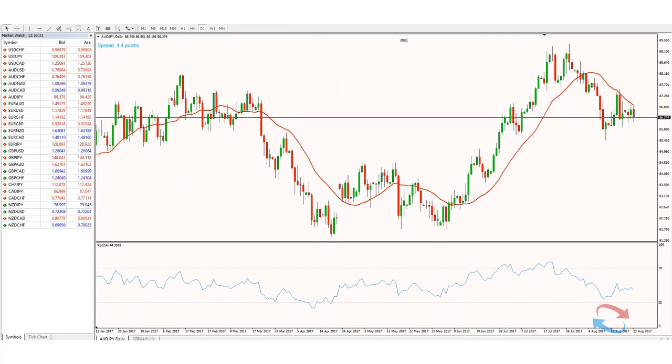So the very first thing you want to keep in mind is that this is sort of a counter trend strategy, meaning you're literally taking trades against the trend, and immediately alarm bells should be going off, warning you that this is not a strategy that you can use at any random location on your chart. You have to be very specific in terms of the location you choose to get involved in the market.